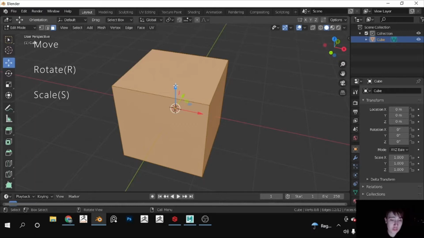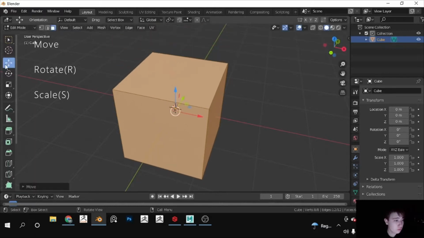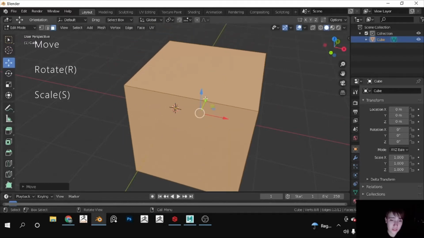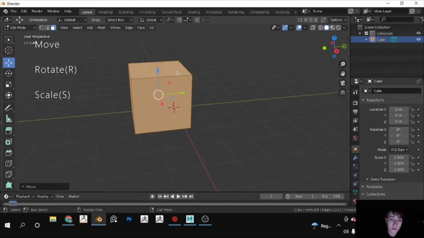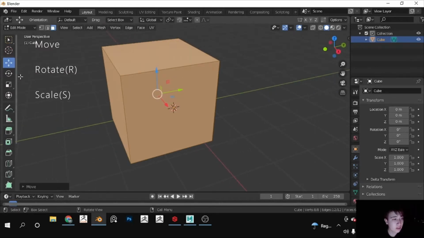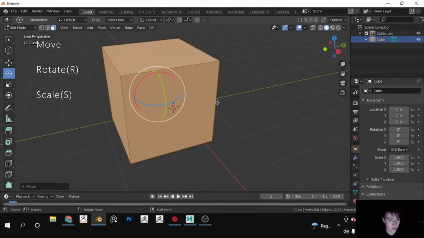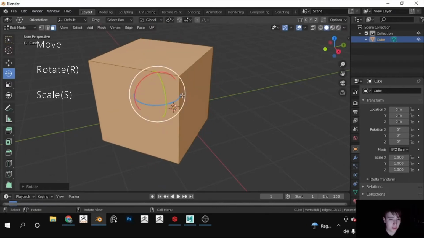So the first thing is you can of course move tool right here, move around the object, something like this. You see, just moving it, can move it around really easily. The other one is rotate, right here. You can here move, rotate, scale. So rotate, R for shortcut. You can rotate it around.